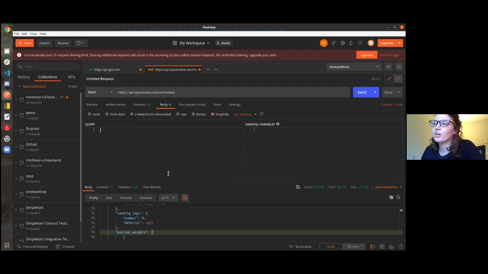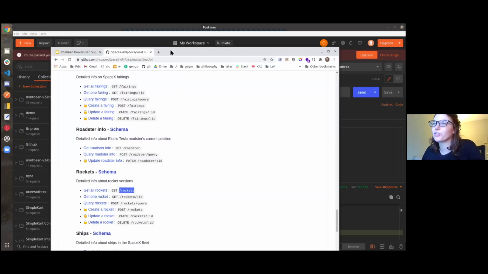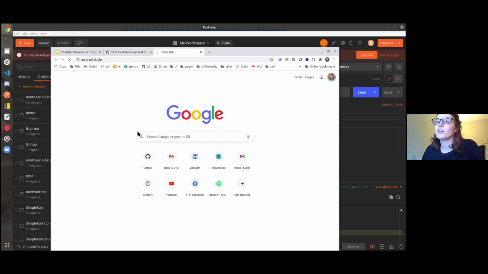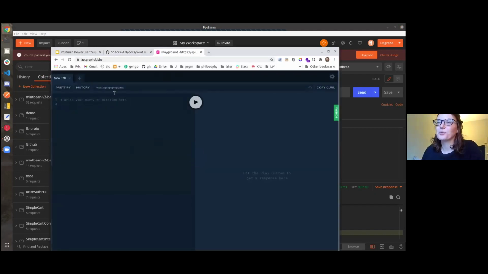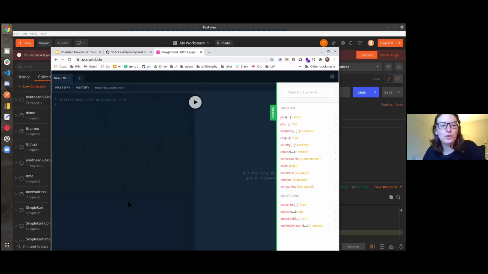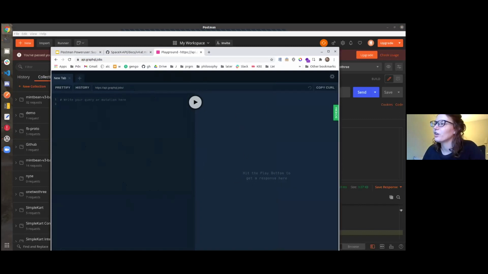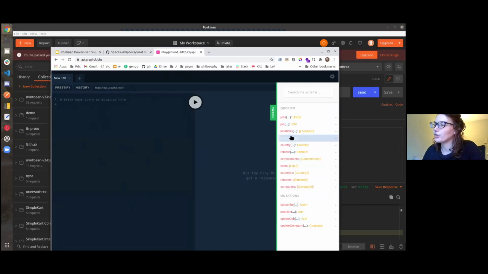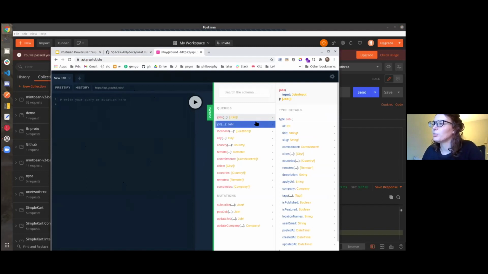And actually, why don't we go ahead and try a GraphQL query to see how that would work? I don't know how many of you have experience with GraphQL, but it's another hot new way to make APIs. For this example, I found this free API for jobs called API GraphQL jobs. It doesn't really have documentation, but for those of you that have used GraphQL, you know that it's an auto-documenting schema language. So you can click here and see all of the queries that are available for these jobs. I'm going to go ahead and try to get some jobs. And to do that, this is the query for getting jobs in GraphQL.